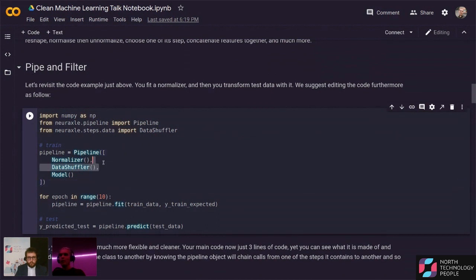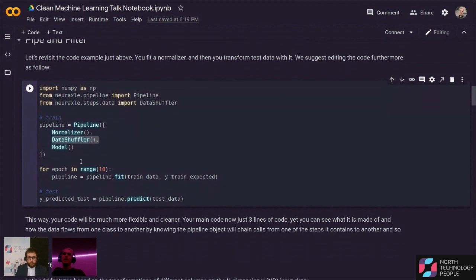You can also put some scikit-learn objects directly into it, and it will work. So we have our normalizer, or model that we were fitting, and the data shuffler has also been extracted to an object here that we can import. This makes the code even simpler.